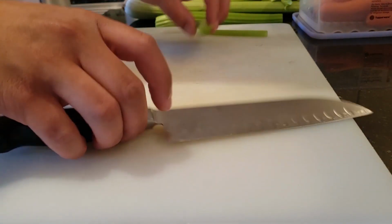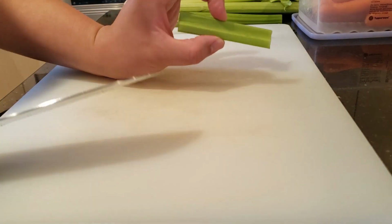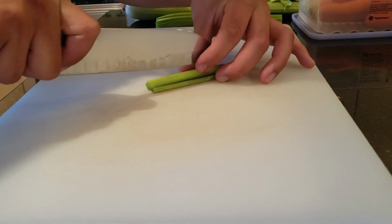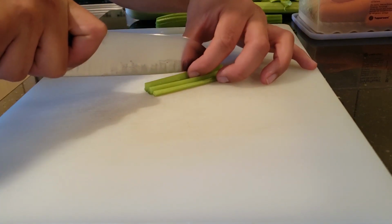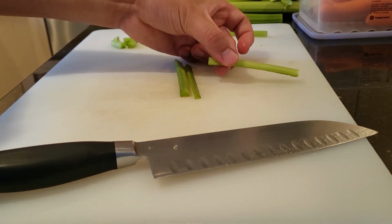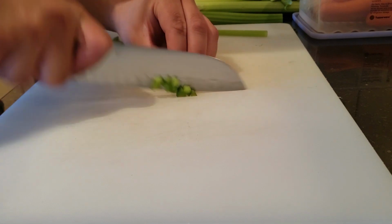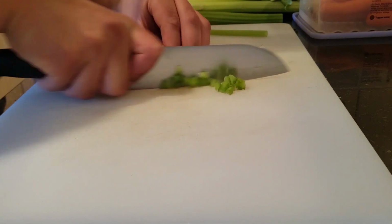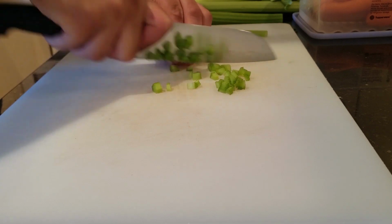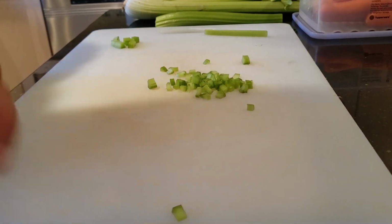Now, as I said before, if you want, you can go smaller. So we'll go back to our bigger piece of celery here, and we're going to just cut it more times. So we'll cut it 1, 2, 3 times there. Now you can see the pieces here are a little bit thinner, right? So when we go and dice them, like so, there. You guys can see, if you compare them to the first pieces, they're a lot smaller.